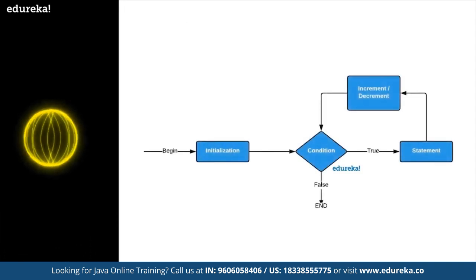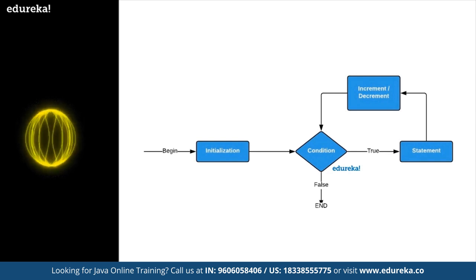Before we execute an example of a for loop, let us see the flow diagram of the for loop. Here, we have the initialization step first, and later, the control flow will enter a conditional statement. If the conditional statement happens to be true, then a particular set of statements is executed, and after that, the control flow enters the increment or decrement variable. The variable will be incremented or decremented according to the condition provided. Once the increment or decrement process is finished, the control flow will again enter the conditional statement and verify the condition. If the condition is true, then the same loop will be executed. Else, the control will exit from the condition statement.